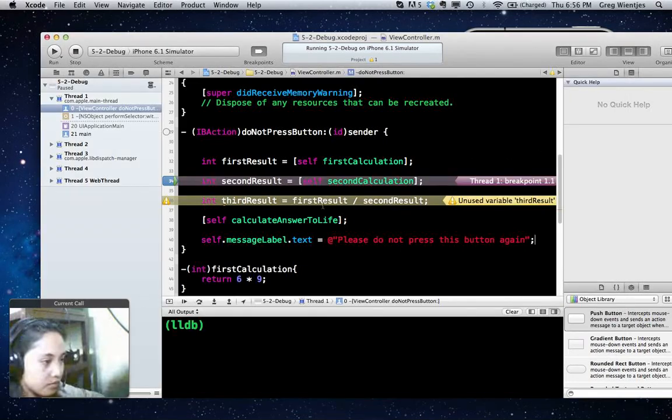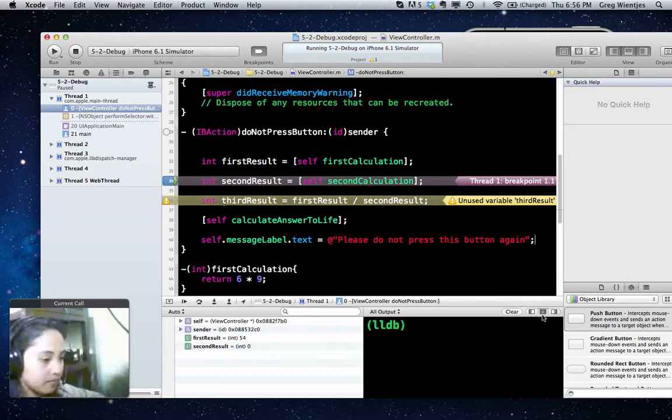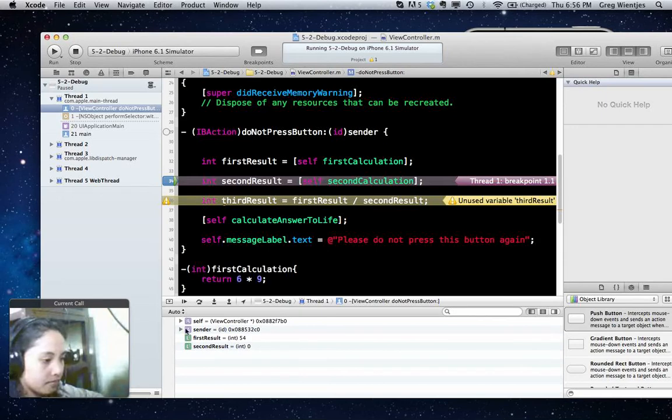Then we'll stop at the breakpoint. So here we've stopped at the breakpoint. It's not broken. So let's see what's going on. When we open the debugger area, we can see values of some of these calculations. We had stepped through some code, and just before the breakage point, we're calculating these two values, first result, second result. First result is 54, and second result here we can see is 0.